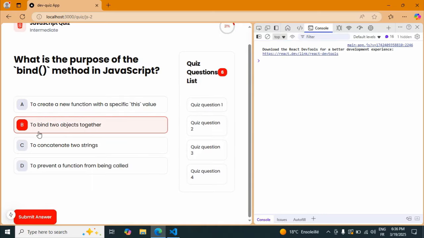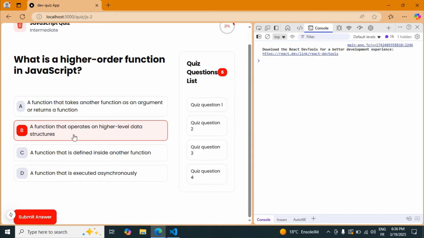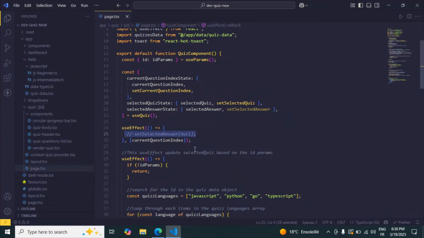When I click on this answer and I click on the submit answer, as you can see, it's going to still be like this. To solve this problem, we need to set the selected answer back to null.